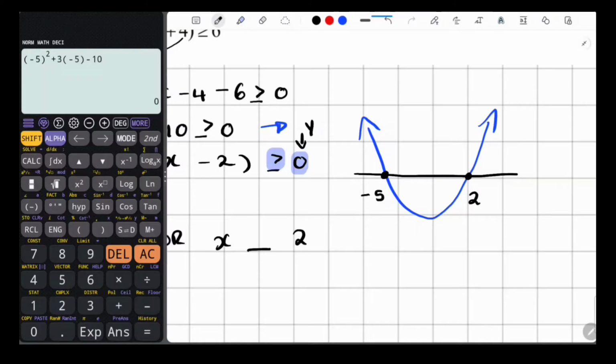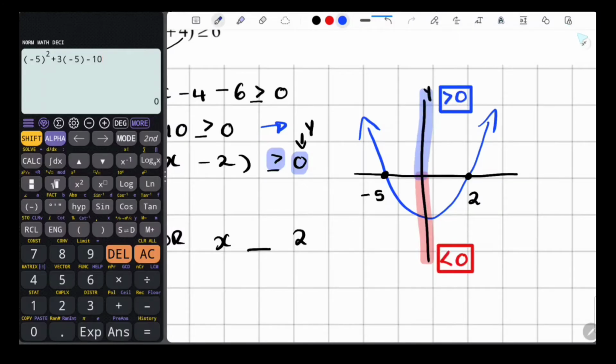So the y values, we want to know on this graph, where are the y values of this graph greater than 0? The y values are on your y-axis. You never really draw a y-axis, I'm just doing it so that I can explain this part. So this is your y-axis. The y-axis is divided into two parts: a part that is smaller than 0 and a part that is greater than 0. And all we are doing is finding on the graph, where does the graph have y values that are greater than 0?